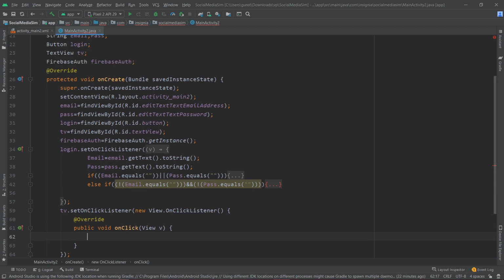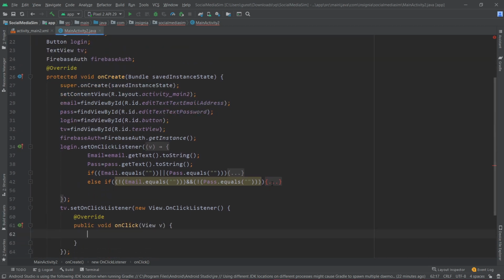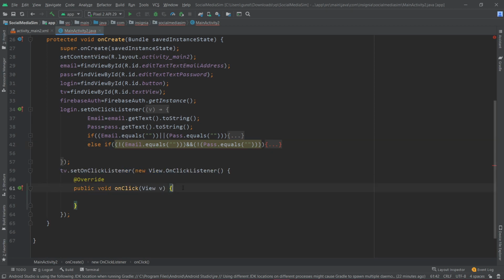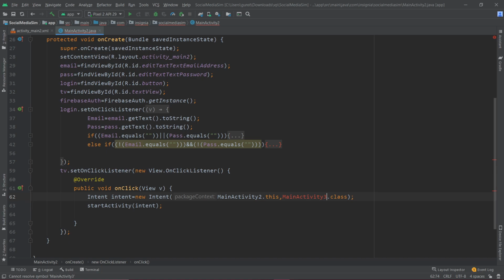So we are going to use something called intent. I'm just going to grab the code from the part that we need, and I'll just make it small. So let the error be there for some time. We'll come back and solve that. We are going to put our bottom navigation activity as our third activity, that is our main activity 3. So here in this activity, we are going to send this page to our sign up activity.